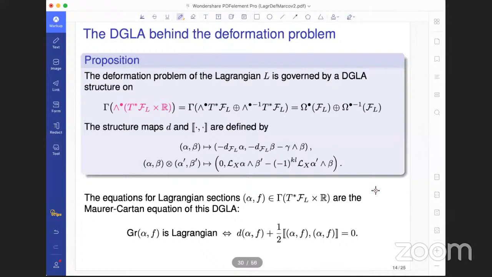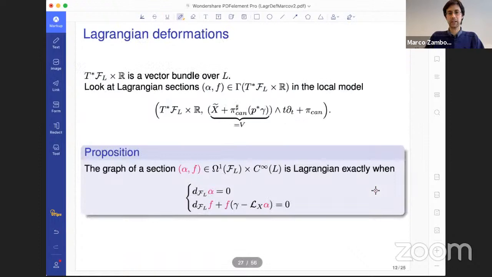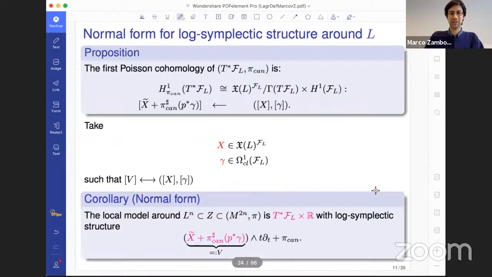Sorry, could you recall for us what is gamma? Yes, so I'll have to go back a couple of slides. Yes, probably this is the best one. So gamma is a closed foliated one form on the Lagrangian submanifold. And the geometric interpretation, the reason why it appears, is that such a thing is a section of the cotangent bundle of the foliation. And therefore, I can view such a thing as a vertical constant vector field on the cotangent bundle of the foliation. And the latter is a model for the singular locus Z. So out of this, I get a vector field on the singular locus Z, which is given by this formula. Okay, thanks a lot.